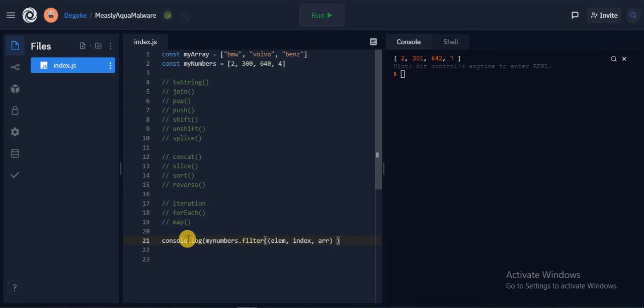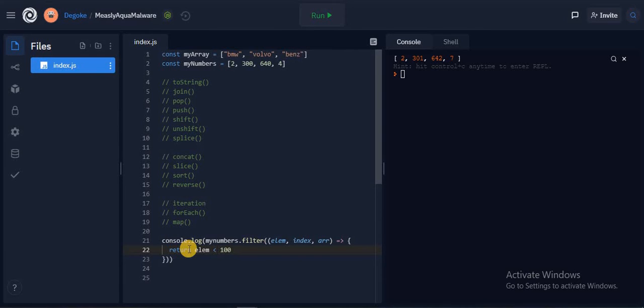And what it returns... I think I have one less parenthesis here. What we want to filter out is if the element is less than 100. Well, this is greater than.